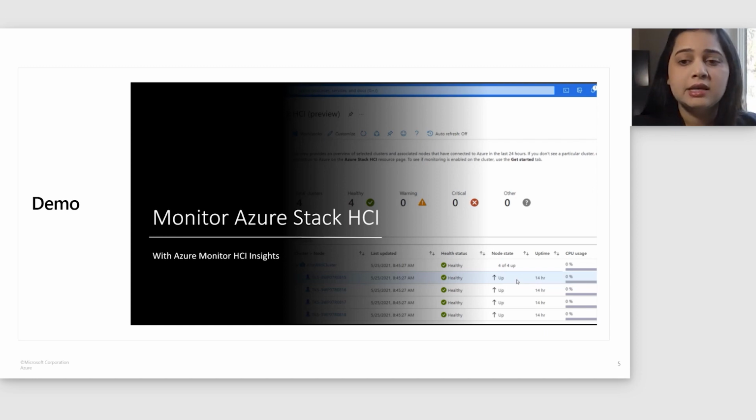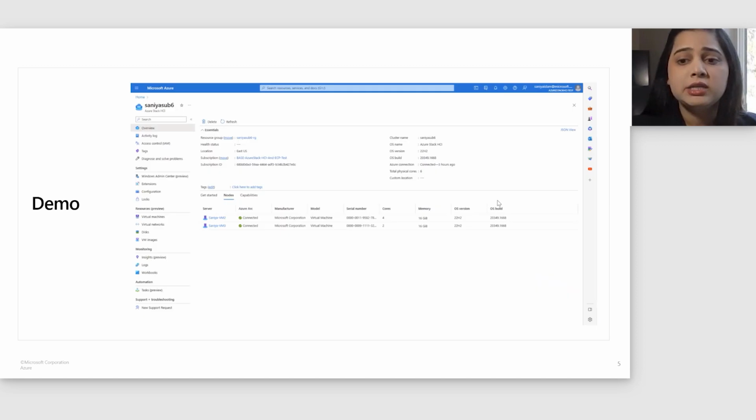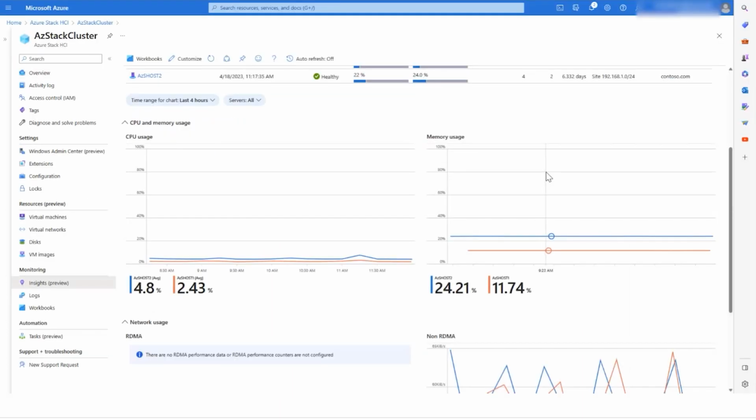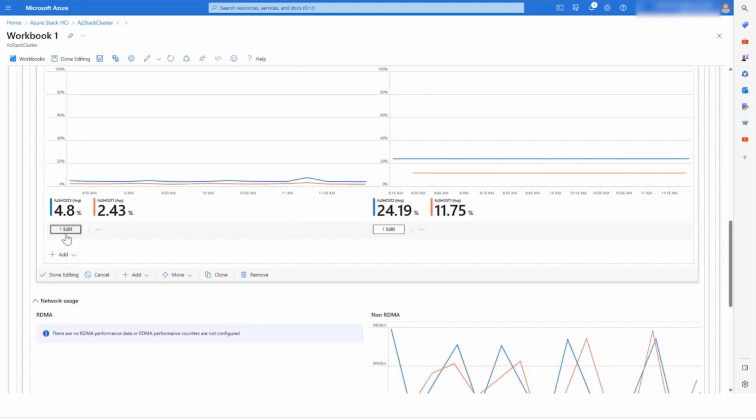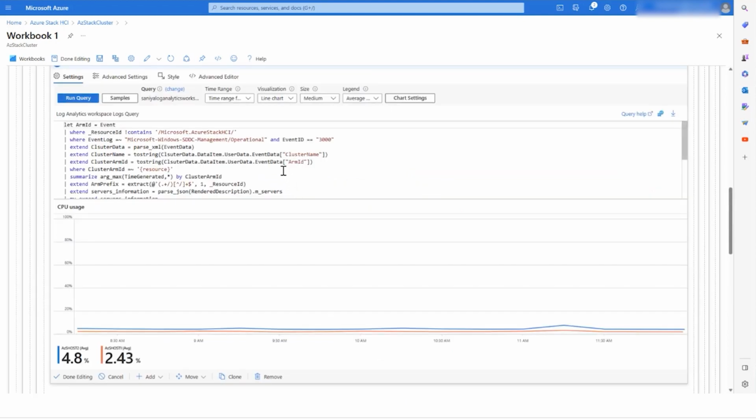This is an HCI cluster that is already registered on the required OS version and has managed identity enabled. Under nodes, you can see all of the nodes are ARC enabled. I have enabled monitoring for the purpose of this demo. Suppose you want to collect additional logs, go to Monitor and edit the data collection rule that we associated with the cluster. Go to Data Sources. In this case, we are collecting logs related to failover clustering diagnostics event channel. Add the event channel and get destination as a workspace.